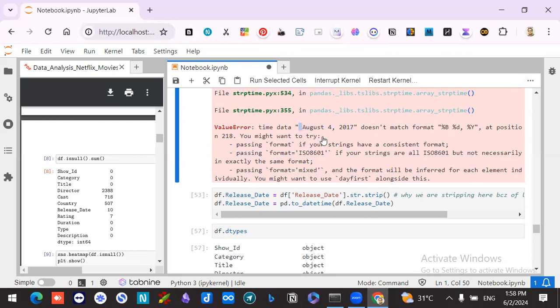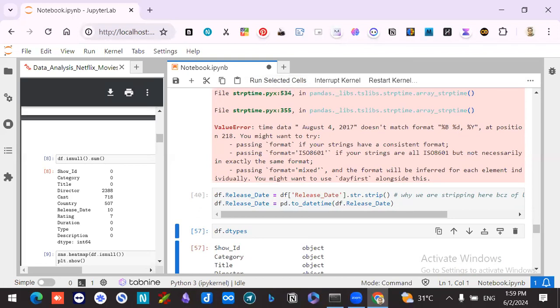That leading space does not match with the format you are giving, so this is called a value error. Like I explained in the initial cases, 10 by 0 or something like that is an error. Now for this, I apply strip in the same context, copy and paste, and this time it works.